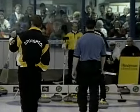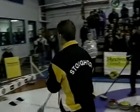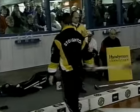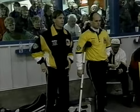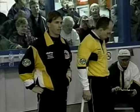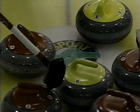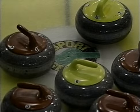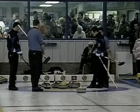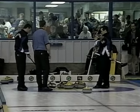I mean, he threw it probably just through the house weight, and I guess, you know, it looked like it was going to cut up, but with that extra weight, it just didn't move enough for him. You can see by the reaction from Jeff, he knew he had this skins game title just about wrapped up, and he barely got a piece of the stock. This is the rock he was trying to hit. And the bad luck for Jeff was that his shooter rolled into the 8-foot, possibly allowing Hemmings to come off that now and actually have a chance to make two.